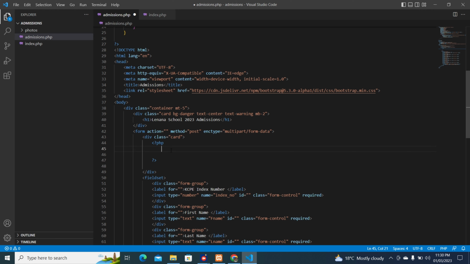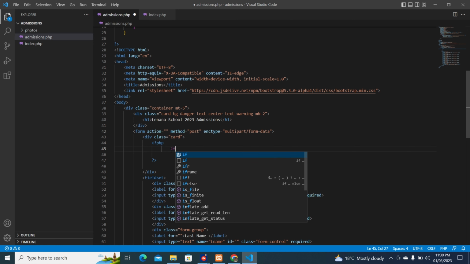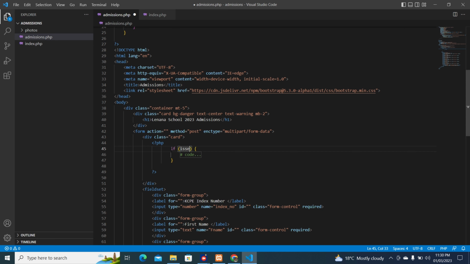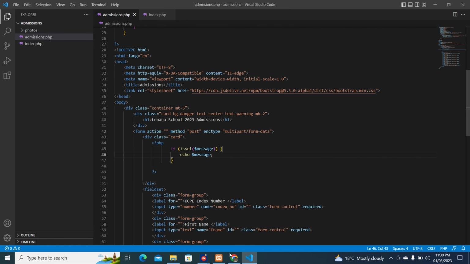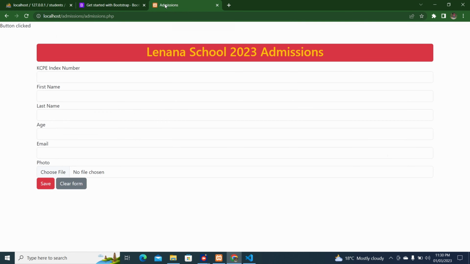So we create a message, we'll create some codes here. If isset message, we want to see if the message has been set, then you can say echo message, just message that contain of ours like that. Okay, so I think everything is done.